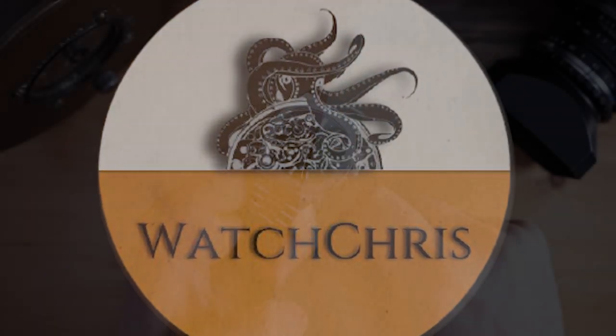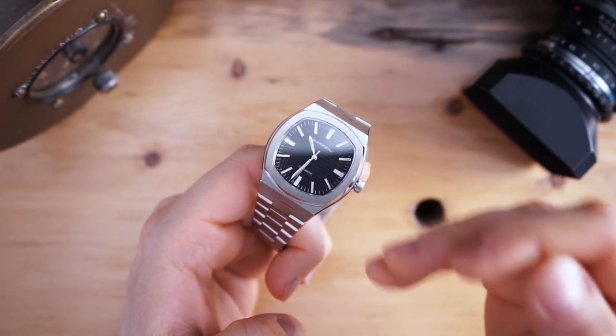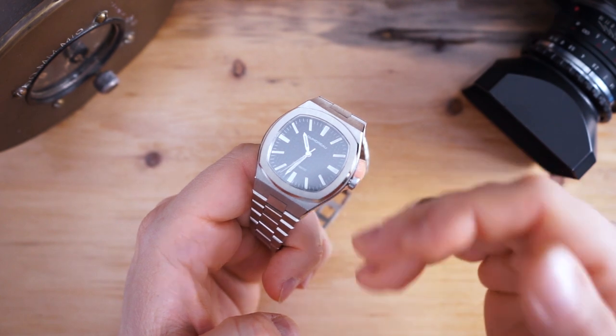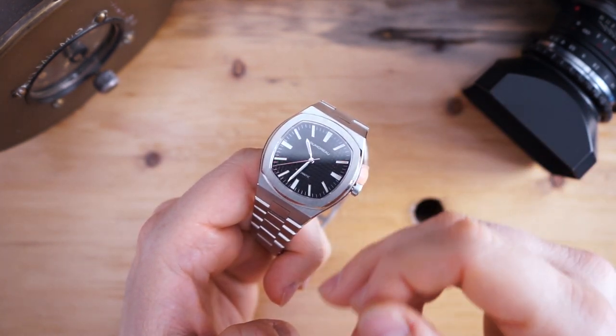What's up, guys? It is Chris back with another watch video, and today we have a double whammy. It's a watch that you've never heard of, plus an integrated bracelet, two of my favorite things. This is Dumoreau, the DM01.